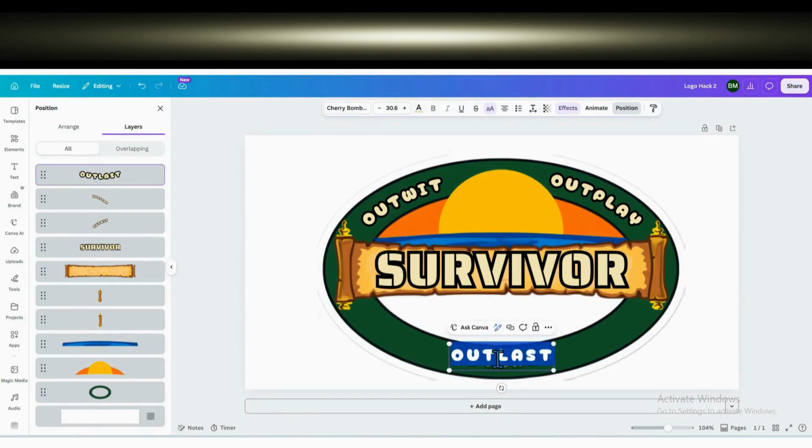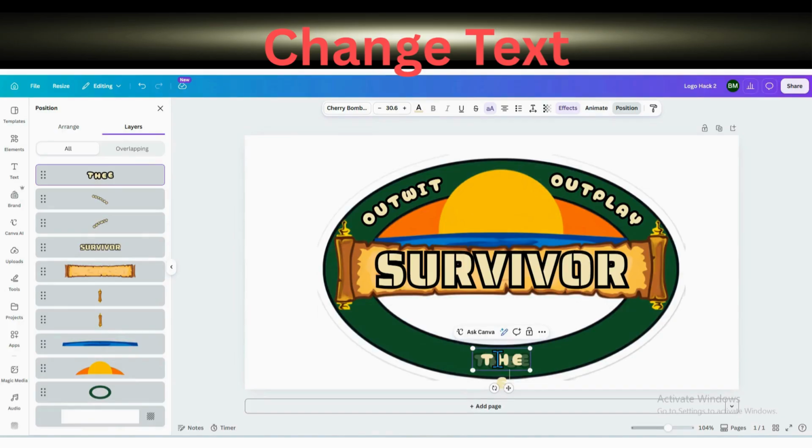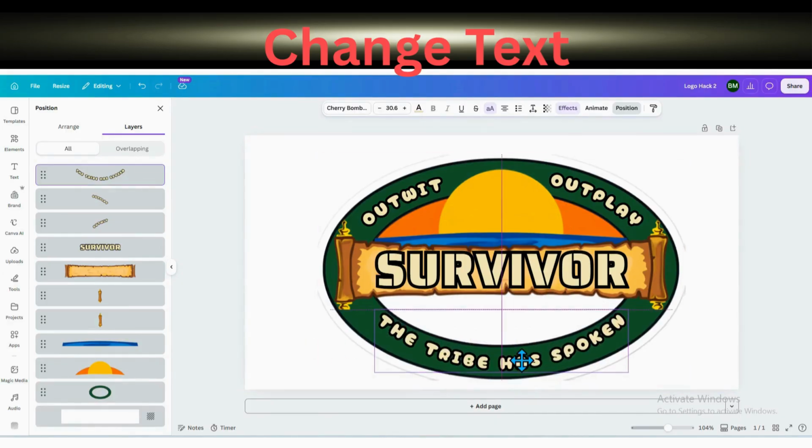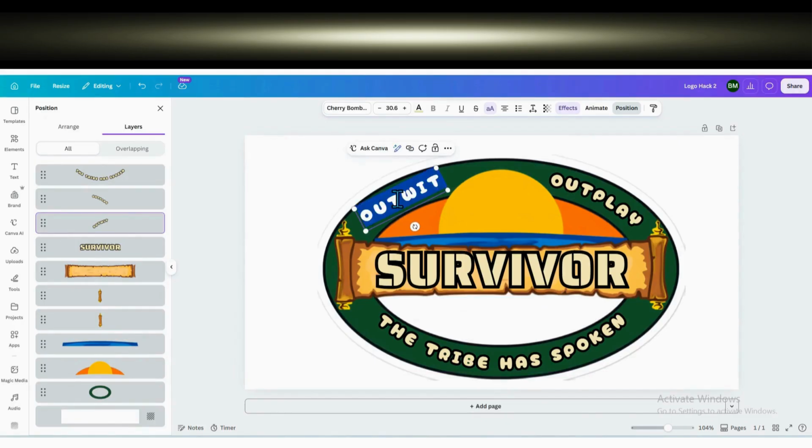I'm going to change this wording to match at least what I'm trying to do. Oops, I got an extra E in there. Still wants me to have an extra E. The tribe has spoken. This is just a quick homage to what we started with. Now that that string's a lot longer, you'll see the curving sneak around a little bit on an oval. I'm going to call this Hawaii. Let's go over here and call it vacation.